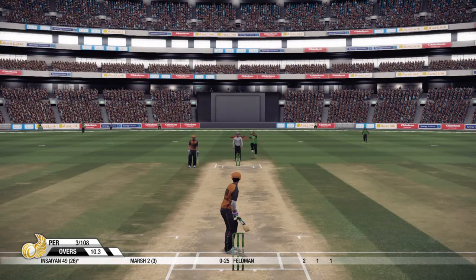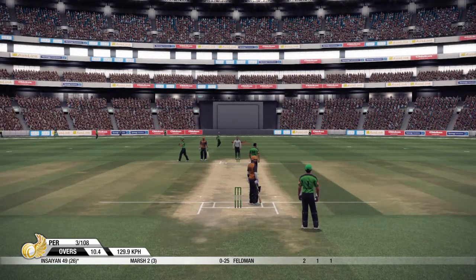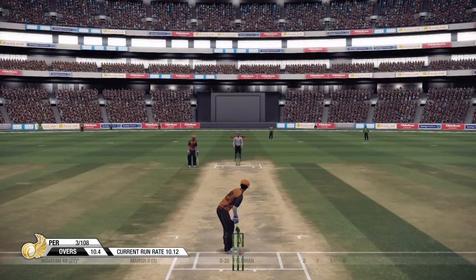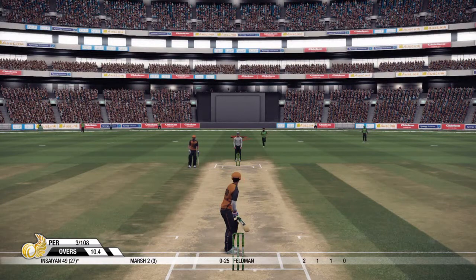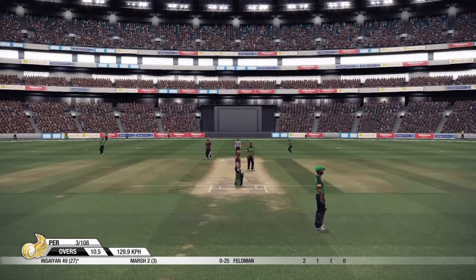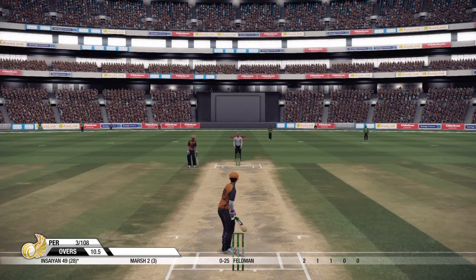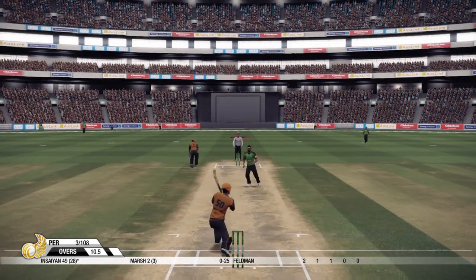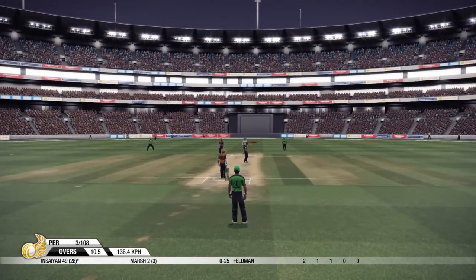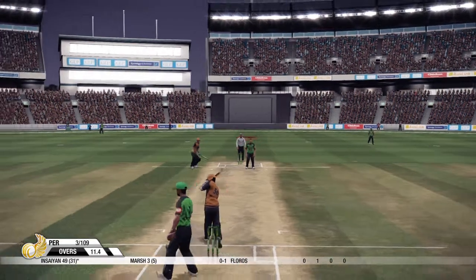It's so risky, as we are on 49, so we're pretty anxious, obviously. A few more dot balls. The run rate is still above 10, it's still fine, but things have definitely slowed up as Feldman almost collects us right there. Short ball dug in, off the shoulder, maybe the glove. Luckily for us, it didn't carry to the keeper. Once again, he bangs it in short. I should just cut the ball, but I wasn't expecting it. Feldman usually bowls these slow full balls, but he ramped up a bit of pace, and finally, we're going to get the 50.